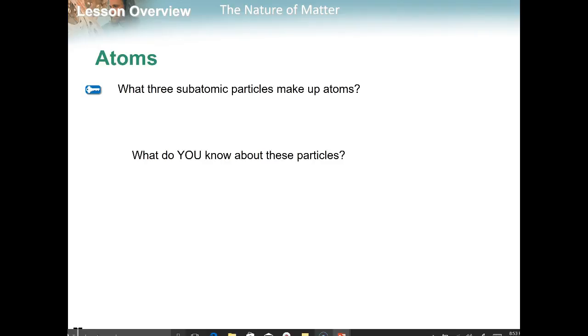Chapter 2 takes a look at the molecular part of biology. So we have to learn a little bit of chemistry in order to be able to understand reactions and cycles and processes that we're going to be talking about later on in the year. For those of you that had Mrs. Mitchell last year, this is going to be somewhat of a review, and for those that did not, this is going to hopefully be a review of what you learned in science before, but taken a step further.